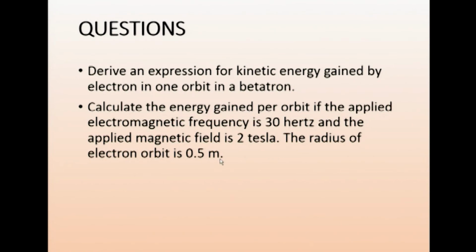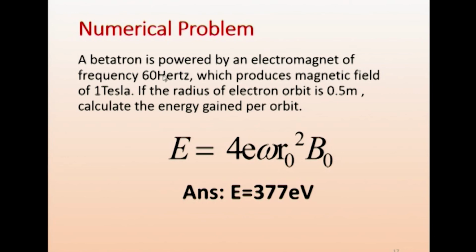So, I will just go back to this one. Just remember, this is 30 hertz, this is 2 Tesla, and the problem that we had was 60 hertz and 1 Tesla. So, here the frequency in our converted problem has become half, so the energy will be halved. And here it was 1 Tesla, but here we have made it 2 Tesla, double. Omega is 2 pi f, so when the frequency is halved, omega will also be halved. Here we have made it double. Therefore, the new problem that you are given will also give 377 eV. That is why we have not given the answer there, because it will be the same answer, 377 eV. Here we have doubled, and here we have halved.